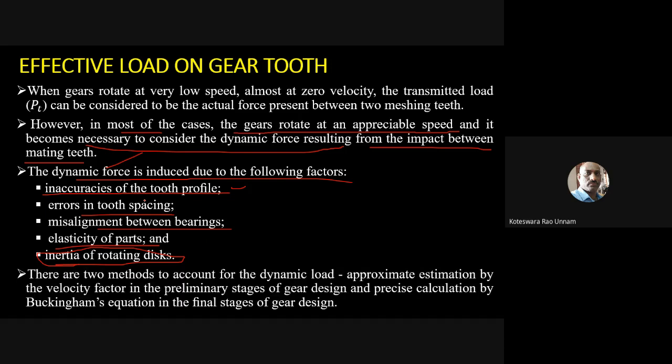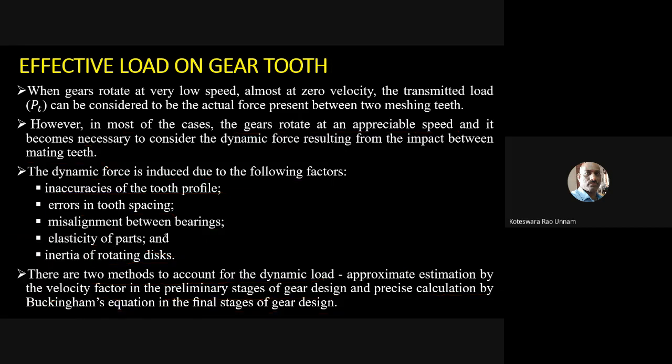Now to account for this, there are two methods. Like I said, there are two methods to account for this dynamic load. One is the approximate estimation by a velocity factor in preliminary stages of gear design, and the other is precise calculation by Buckingham's equation in the final stage of design. So you can account for high speeds just by considering the velocity factor in the initial stage of design, and in the final stage you can go for the precise one, which is based on Buckingham's equation. We'll see what the equations and the velocity factor are.